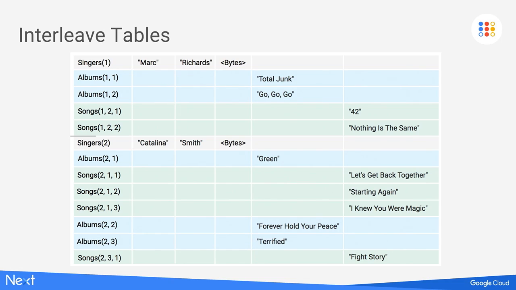The other thing that's important about interleave tables is that Cloud Spanner does not support the concept of foreign key constraints. Our version of foreign key constraints are these interleave tables. So if you need cascade on delete between items, then interleave tables is the way that you achieve this. If you want to do cascade on delete for an object or for a row, it's a pretty good signal that you should probably interleave it with its parent.